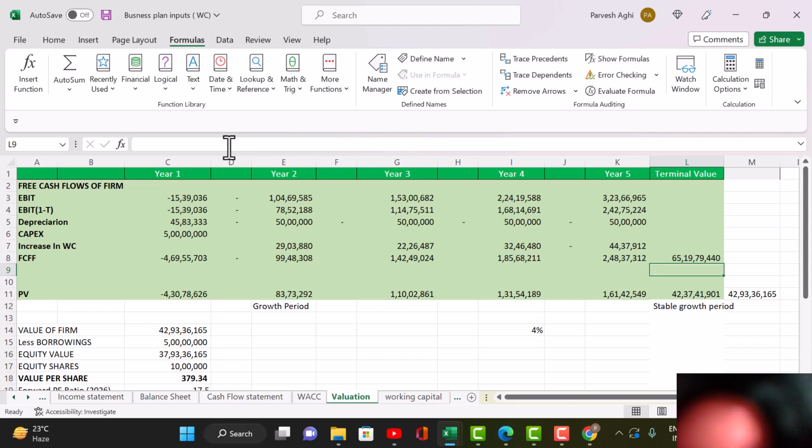So you can paint 2 or 3 scenarios. Optimistically the company may grow at 5%. Pessimistically the company may grow at 3%. Somewhere the base case will grow at 4%. So this is the base case which we have studied. तो हमने base case सीधा बना लिया 4, तो उसमें आ गई 279.